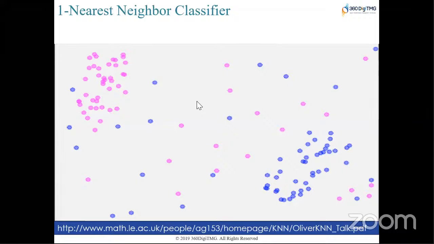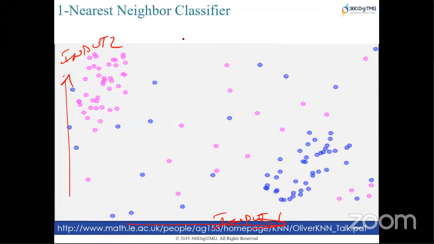This particular data is bivariate binary class, meaning I have two inputs on the two axes. This is input one, and this is input two. Generally, input one and input two are represented as x1 and x2.